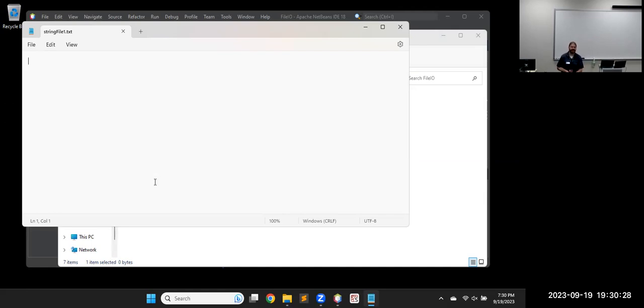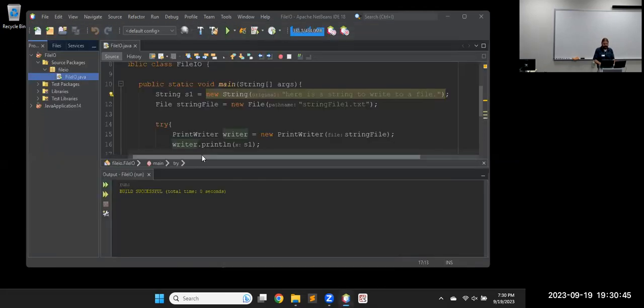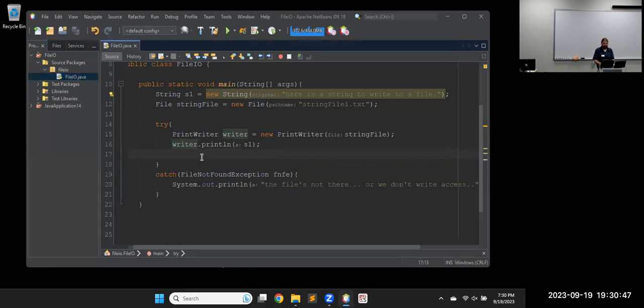That is a protection layer for the operating system. When software writes a file, it does not show up in the file. It will create the file, but nothing will show up. So if it creates the file, but it's just blank, then that means you forgot to close your file.